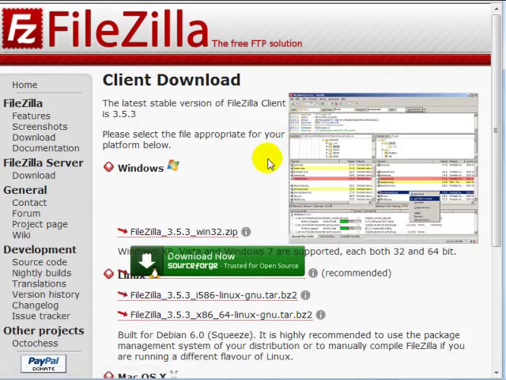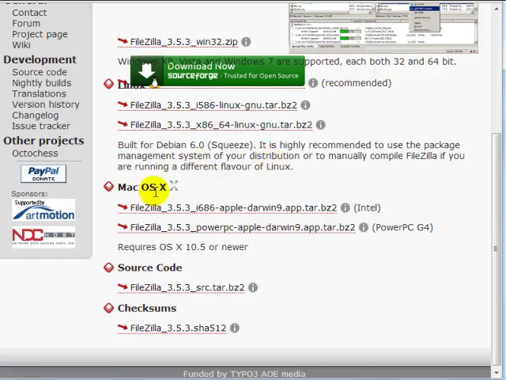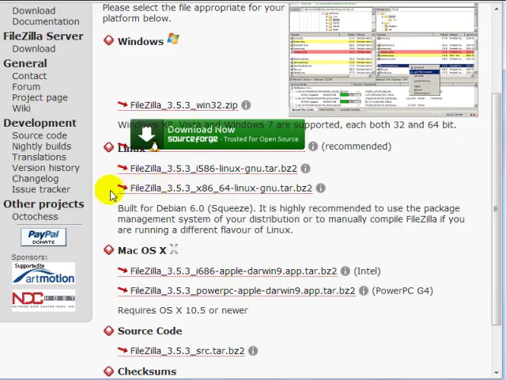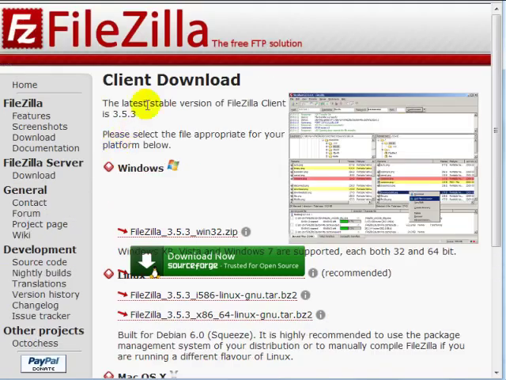It is compatible with Windows, Mac, and Linux, so download the program that is compatible with your operating system. Go ahead and install it because we're going to be using it in this video. If you need to pause now, go ahead and do that.